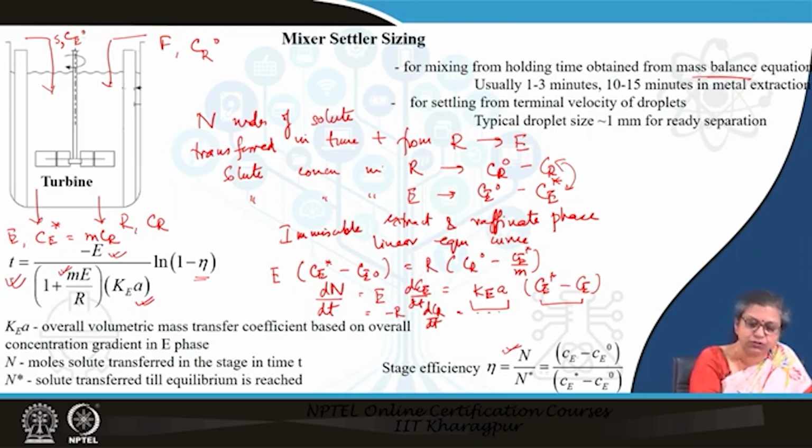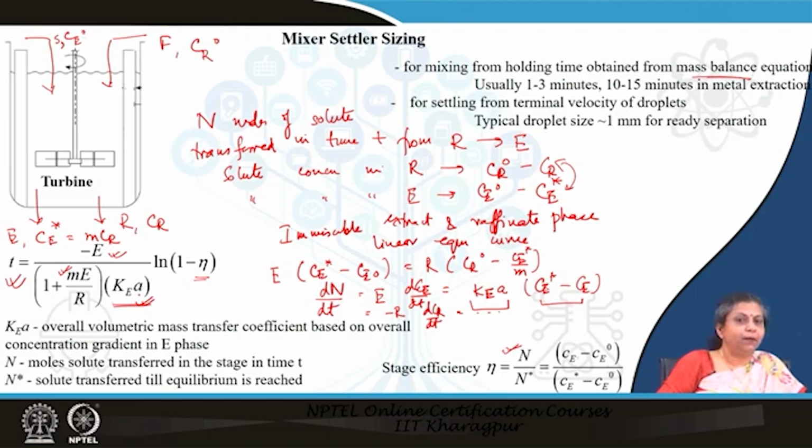From this holding time, once we know the flow rate, we can find the total, or the minimum, volume that has to be provided in this tank. Now, here there is something very important that I would like to tell you. For finding the holding time, we need data on the overall volumetric mass transfer coefficient, which demands data on the mass transfer coefficient as well as the interfacial area. Now, this is not usually readily available.